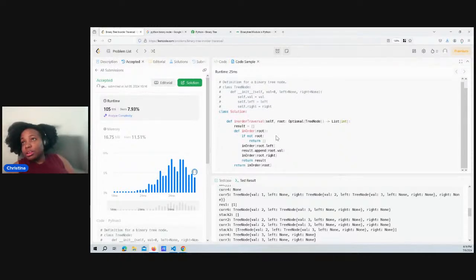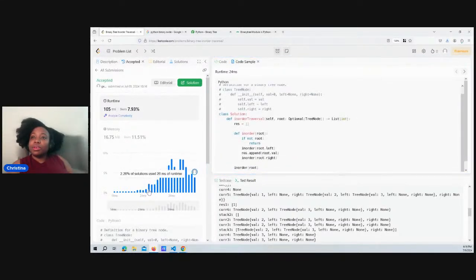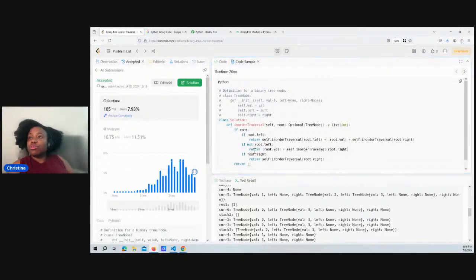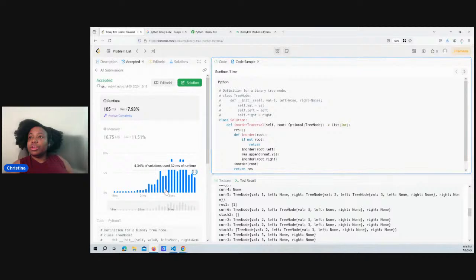They, if not root, return empty. So that covers the empty. And then this one uses recursion. Those were faster. I don't really like recursion, because I find it harder to remember how to do. Got it. So if I want it any faster, these are going to be recursive options.